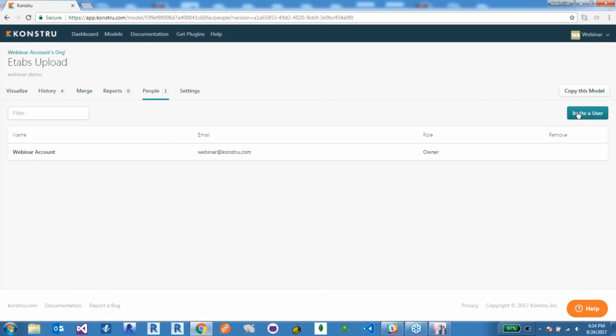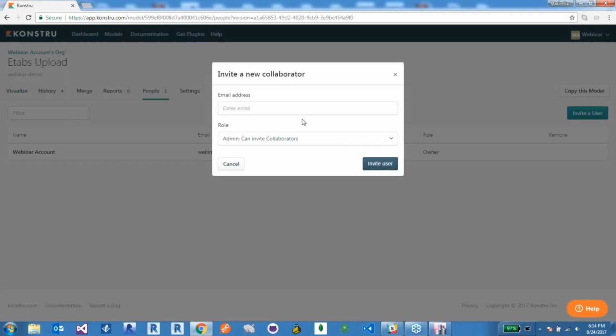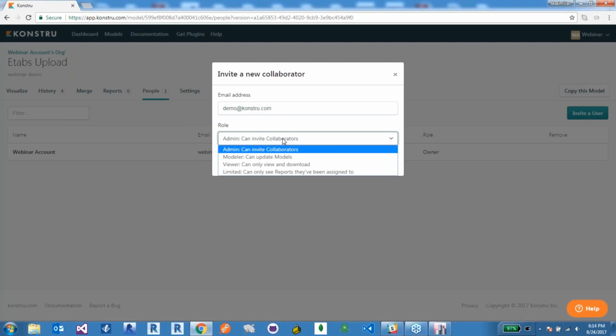And I can invite another user by clicking Invite a User. So in this case, I can directly enter the email address, and this is demo@construe.com. And I'm going to say this person gets admin privileges, so he can actually change and invite also other people.